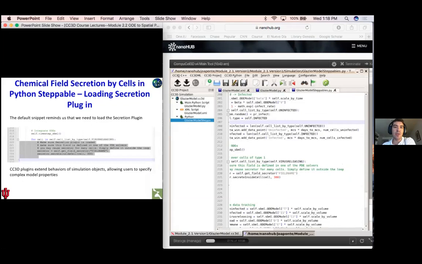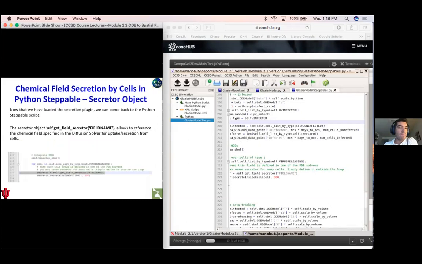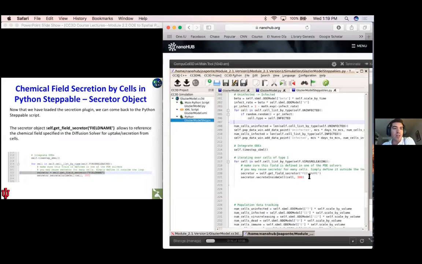That is our secretion function, and we have the secretor. It's gonna make reference to the chemical field that we want ourselves to refer to.